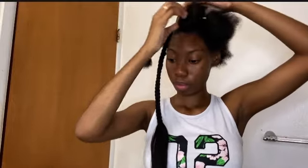Next braid, yay! Okay, so I'm gonna be doing the same steps, and I'm gonna take the Red One Aqua Wax, and I'm just gonna apply it to the perimeter of the section that I have prepped here for my braid.